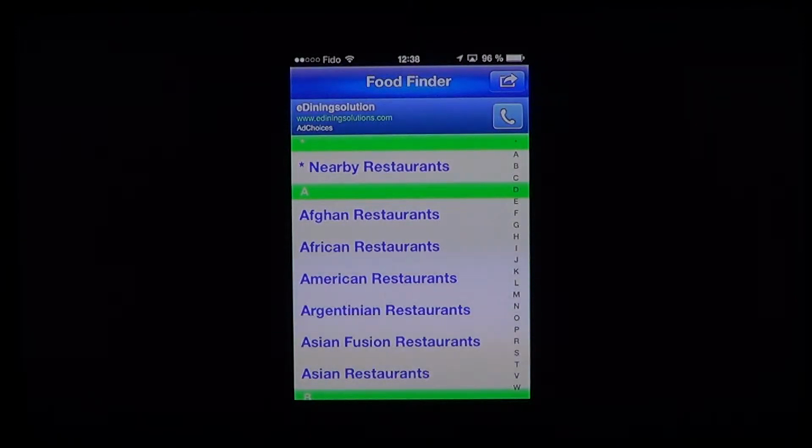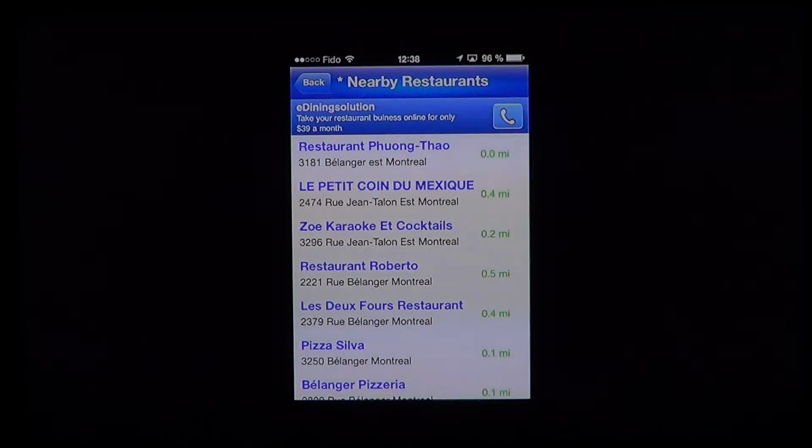And once you've chosen the location, you can either click by nearby restaurants, and this is nice. If you're like me, I'm a tech guy, I'm always around town. I'm very often in areas of town that I just don't know what restaurants are available and where they are. So it's really cool because you can just click nearby restaurants and it tells you the nearby restaurants you have around you. So it tells me, for example, here that restaurant that's just around the corner street here, which is Fong Tao. And then there's a Mexican restaurant a little farther away. It tells you the distance.